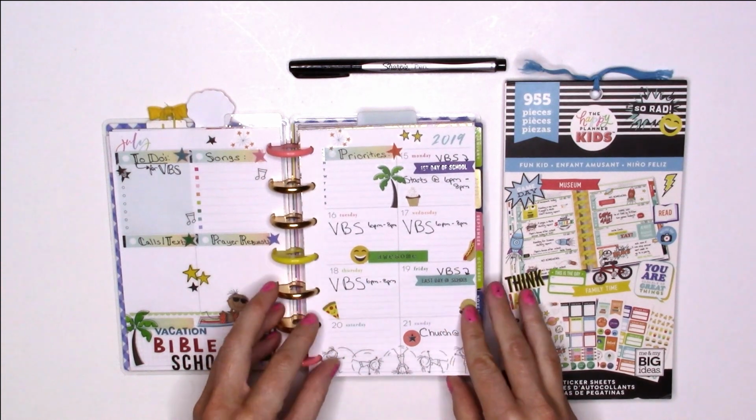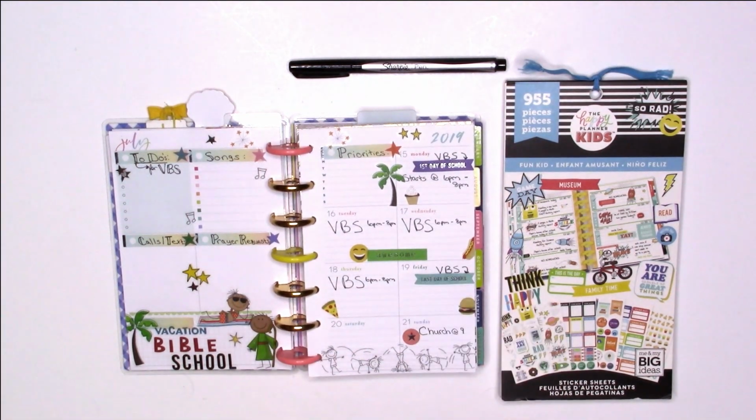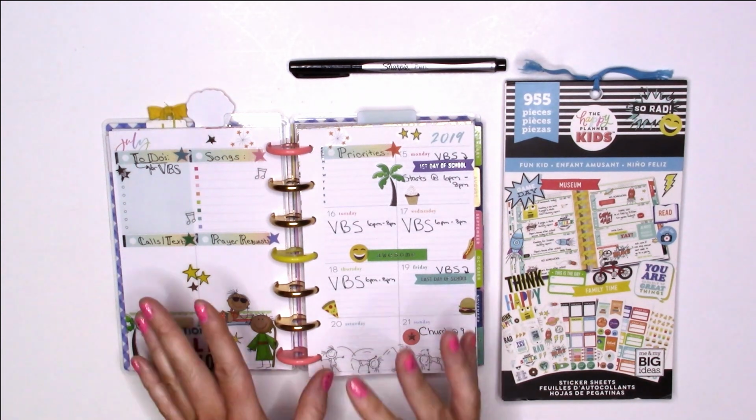But anyway, so yeah, that is it for the 15th through the 21st for July in my worship team planner and my Southern Preppy Mini Happy Planner. And again, check out Instagram if you want to see pictures of the other planners that I have been planning with in my Plan With Me's and decided not to this week.